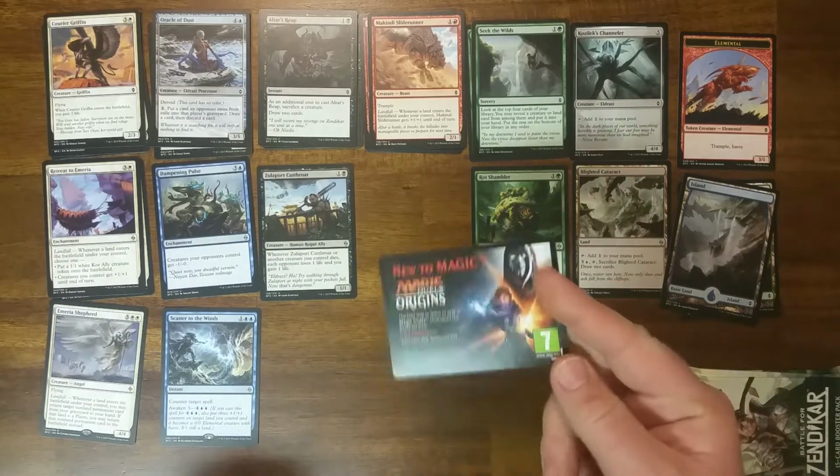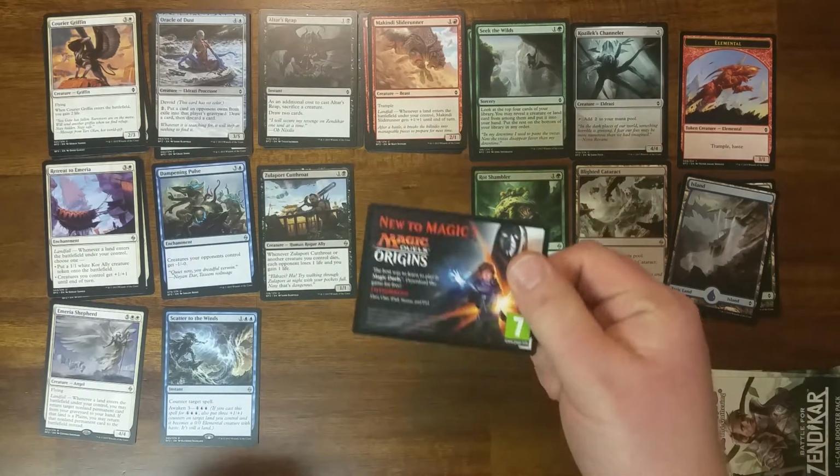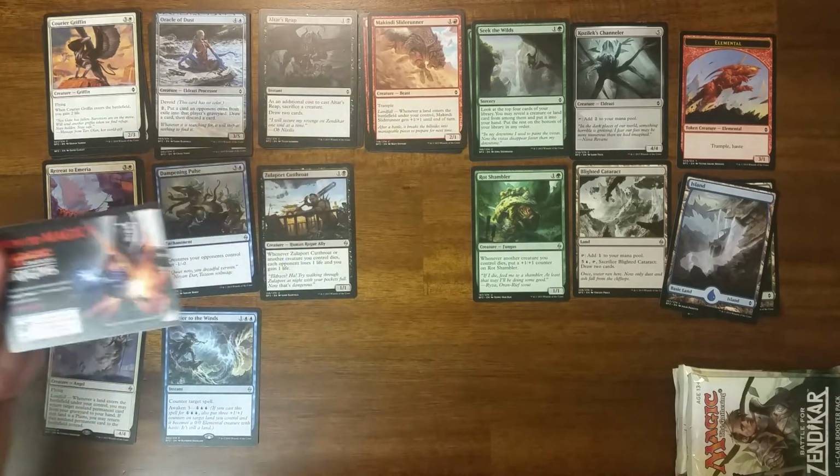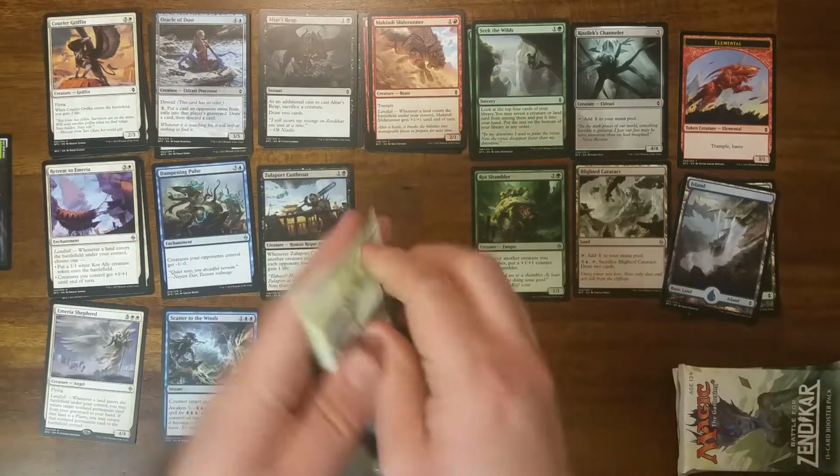So we got blue already set up. Huh. Got another one of those kind of cards. I haven't done one of these in a while. I wonder if I should. Well, anyway. On to pack 3.